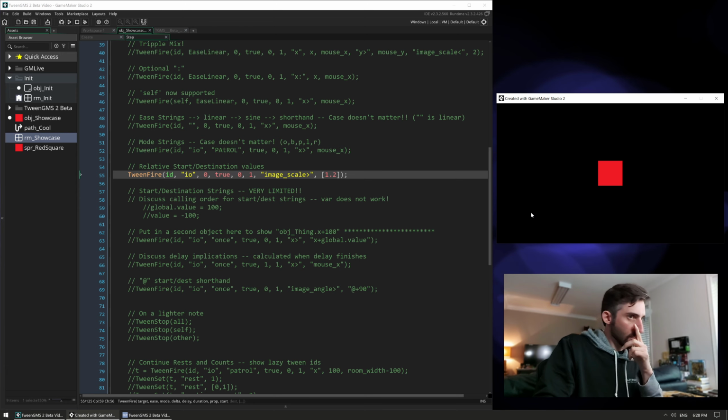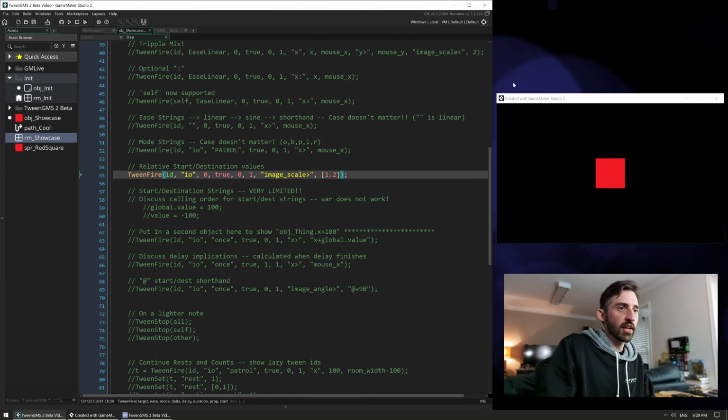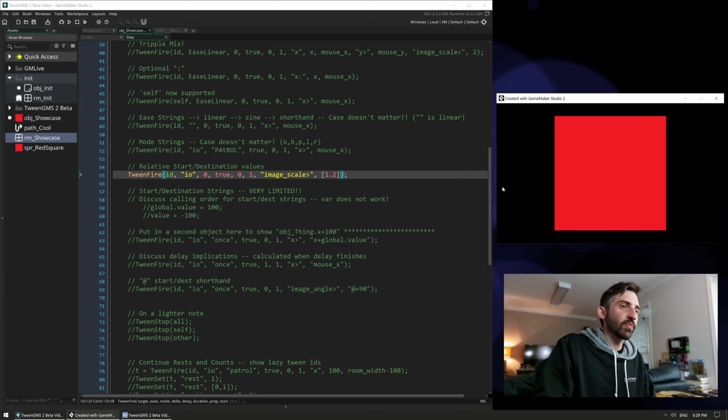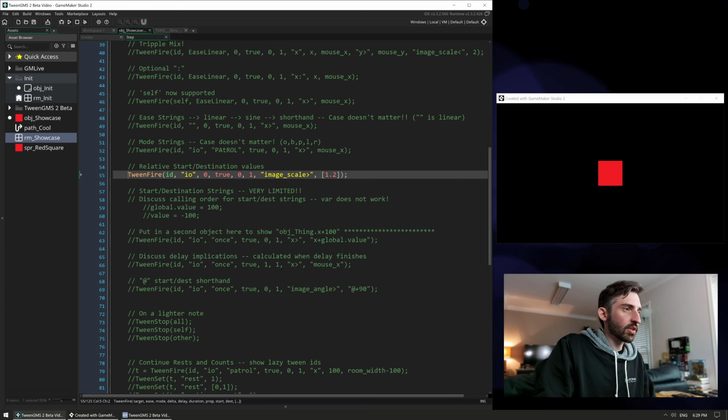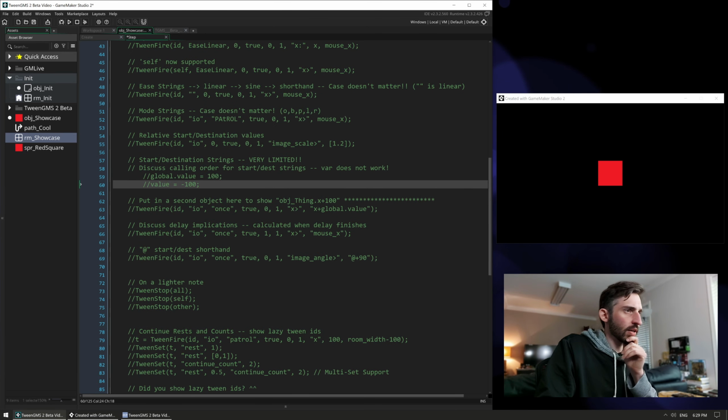Where if I just did this, now it's going to go to 1.2 and keep trying to go to 1.2. But if I put it in this, reset it, it's going to keep going to a relative value. I think that's pretty cool. There are really cool uses for that. Hopefully that might show up again later.